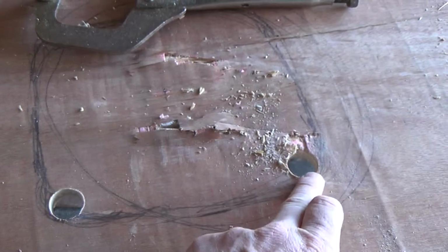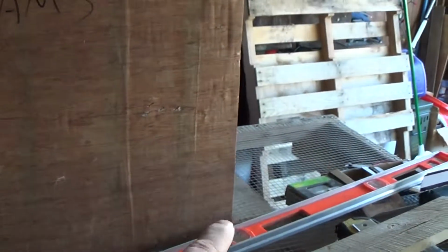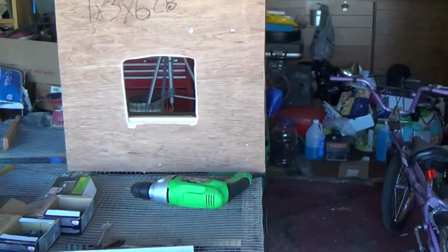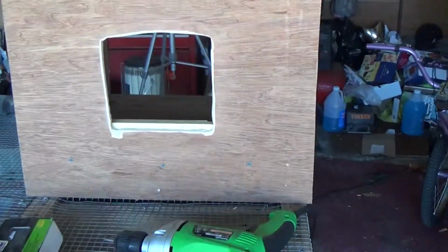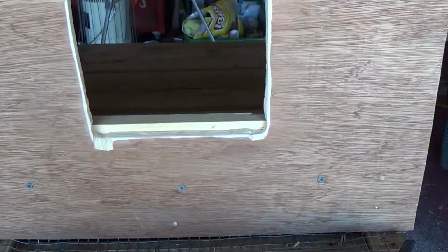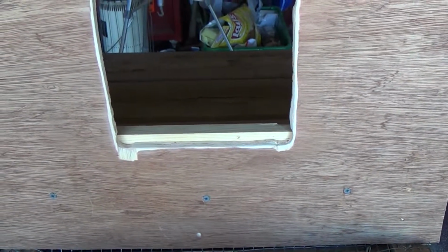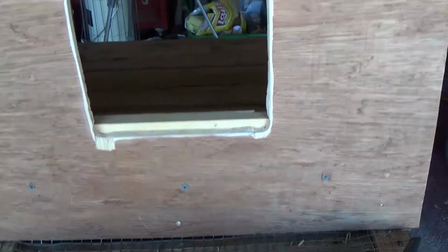I will draw lines connecting these, then I'll take a jigsaw and cut that opening out and then mount it on the front of the box. Okay, so there the board is in place. You can see a little bit of the support board behind it. The rabbit will just end up chewing on that anyways, so it's really not a big deal. That piece of board is pine.